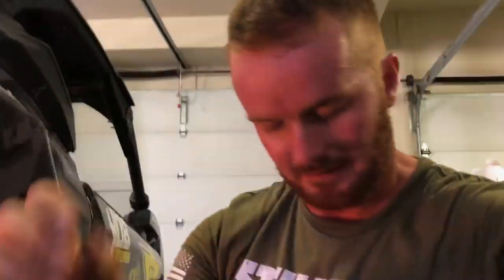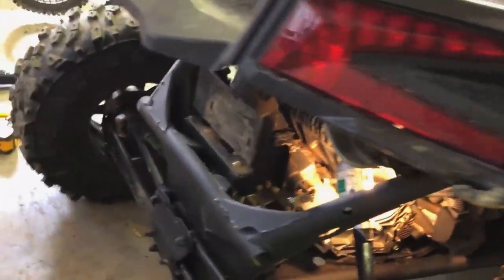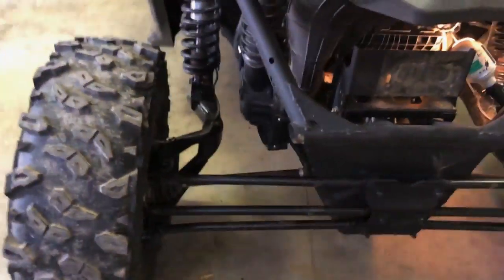I haven't cut myself yet, but I'm pretty sure I ruined another shirt, so sorry about that, Steel. Thanks for sending me a bunch. So we'll just slide on the silencer. Hopefully, I say slide on like it's gonna go on easy. It should, but we'll see. And then I guess we attack the arm next.